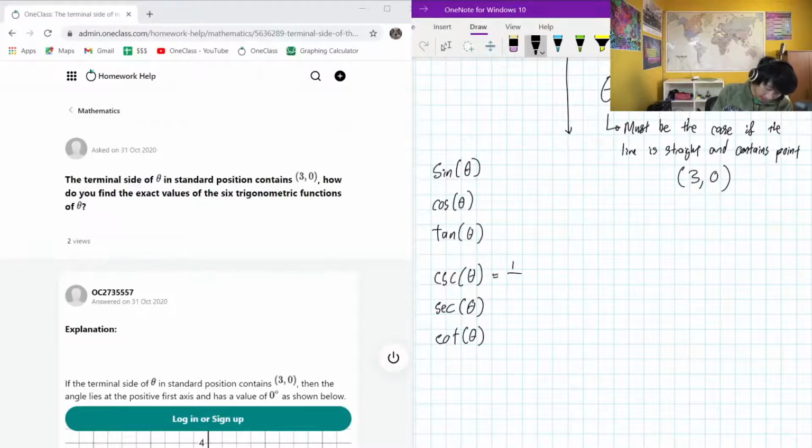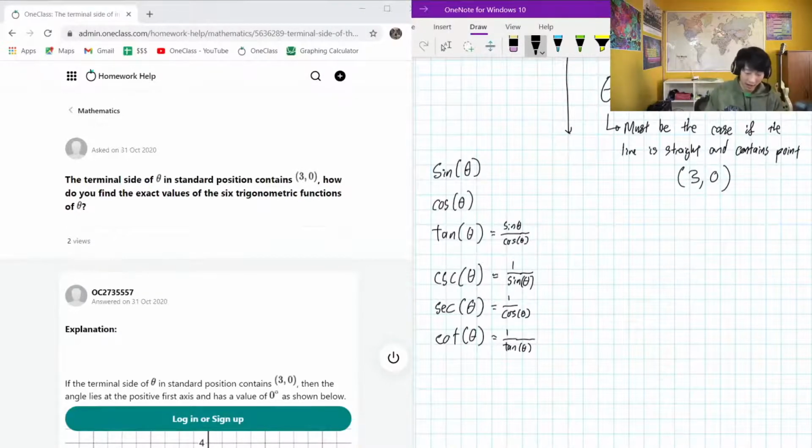Once we find the first 3, we've pretty much found the others, because we just flip them upside down using the reciprocals, and we get our last 3. So we really just need to find the first 3, which is fairly straightforward. Cotangent is 1 over tan theta, and tan theta is just sine theta over cosine theta. So if we find the first 2, we pretty much got them all.